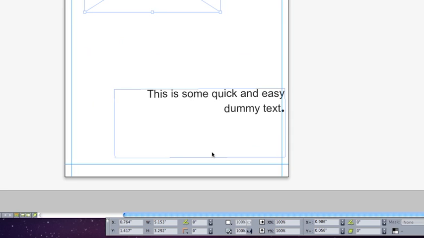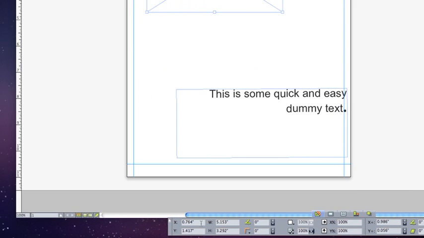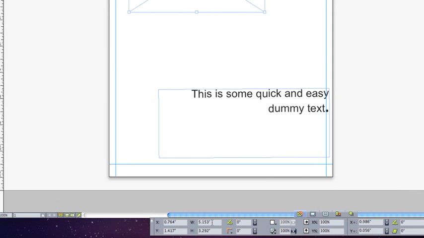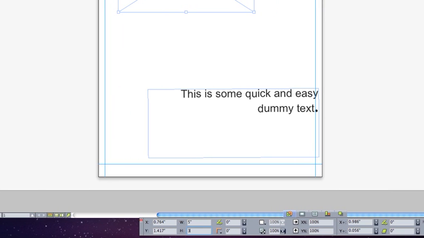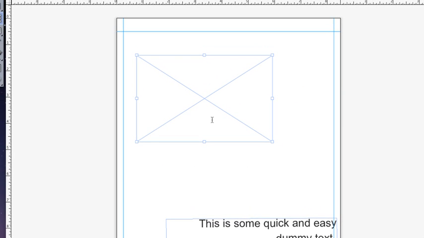And if we go down to our measurements palette, we can get our usual layout for this. We can see the position of our box in relation to the upper left-hand corner, and we can also type in a specific size for it. I didn't show you this before, but let's say we wanted to create a box that was exactly 5 inches by 3 inches. Once I've typed them in here, our picture box will automatically adjust to that size.